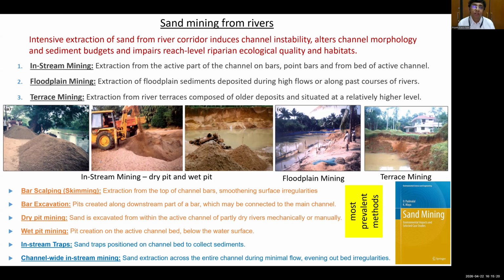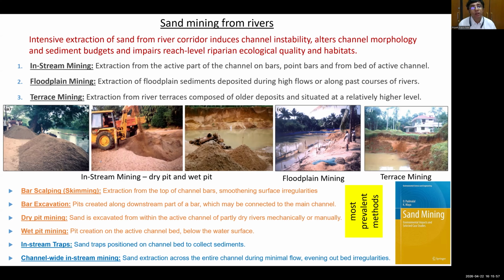Of course, if you do an echo sounder survey, you can have a look at the bed roughness and how the bed topography is changing. But in India, especially in the peninsular part and the Himalayan foothills, rivers often run dry after the monsoon. Our summer monsoon is from June to October, and then the river water levels largely go down, and we have a dry period from November to the next May. Of course, climate change is inducing changes in this temporality, but as the water level goes down, these channels become more exposed, and we start to have bar scalping, where people can just skim off the bar surface.